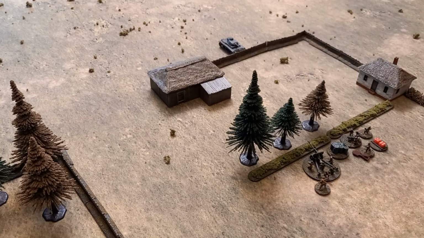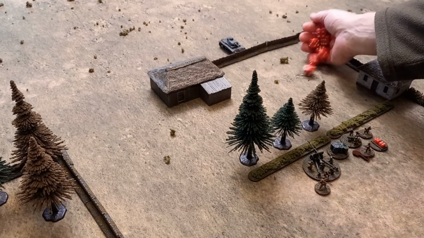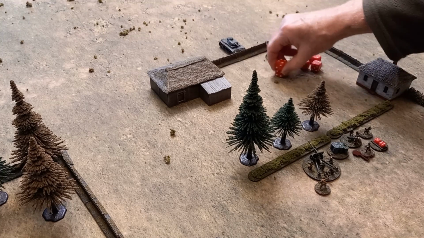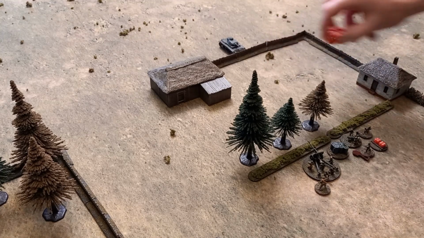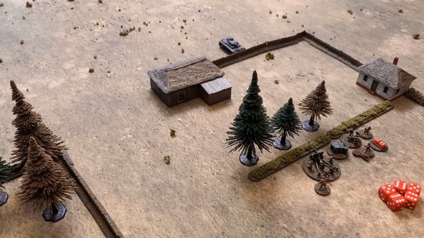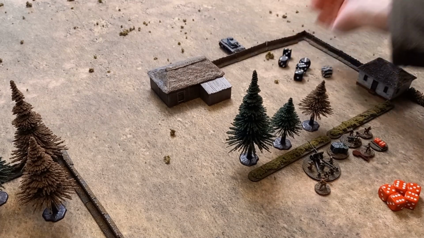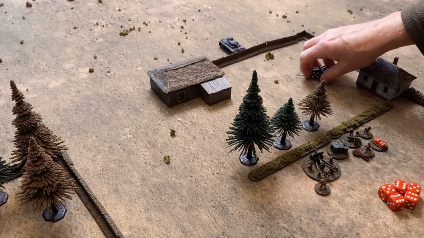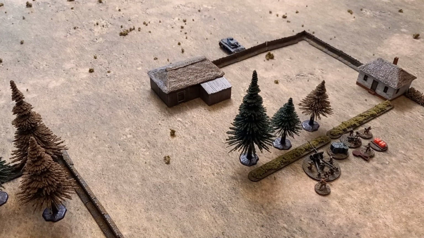Got 10. He's hit. Now it's an AP of 7. So he needs 5 and 6s. Oh, that's a massive hit. 5. And it's 6 armor for the Flampanzer. They've saved 3. So it's net 2.